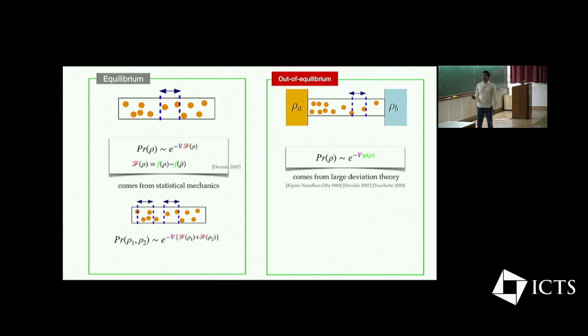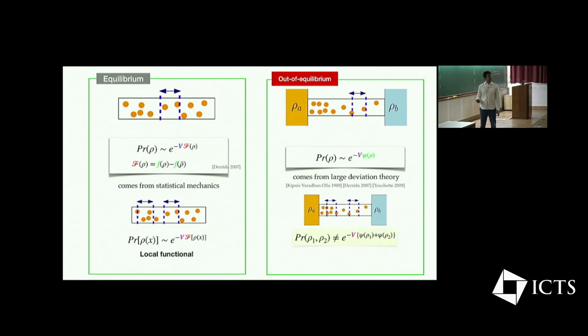Particularly, if you go back to equilibrium and you take two subsystems, and you ask, what's the joint distribution of these number fluctuations? As long as you are away from the critical point, this is just a product measure. And as a result, the terms in the exponential are additive. So now you can go on and say, I divide the entire system into tiny, tiny boxes. I can define a profile, and I will have a functional. And this is going to be a local functional.